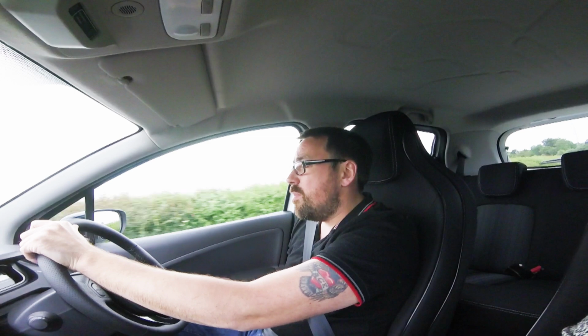And I've only test driven this. I've not test driven the Nissan or the Hyundai, but this is by far on paper the best car for me because of range, sheerly because of range. And the quality of the cab, I mean, it's plasticky, but it's premium feel. People moan about the steering wheel and things. Again, it feels like leather and it drives nice, and I haven't got no issues with the car whatsoever at all. It's been really pleasurable to drive.